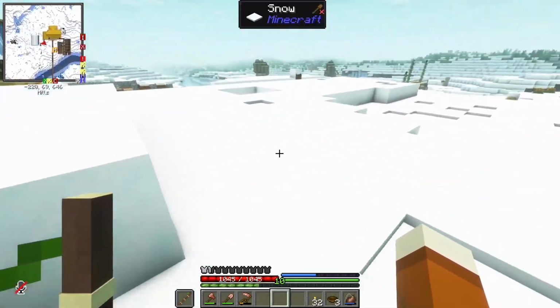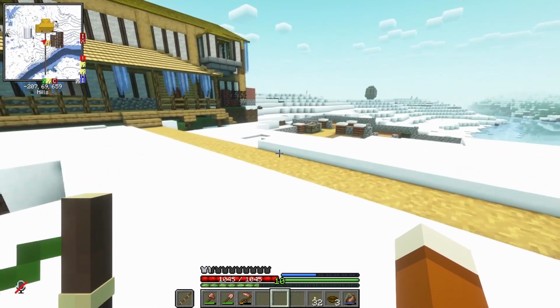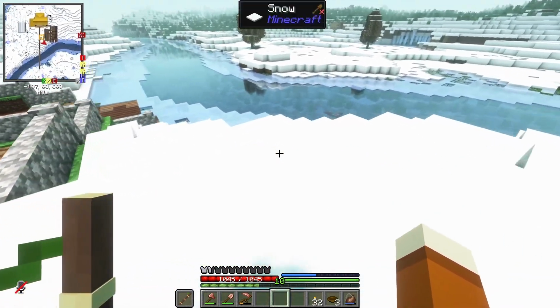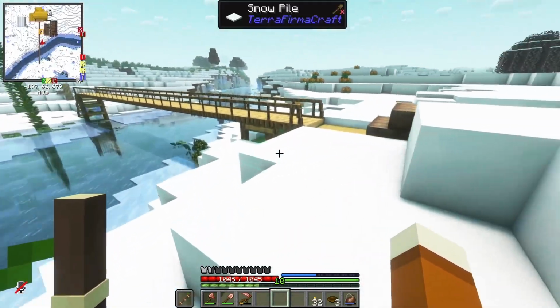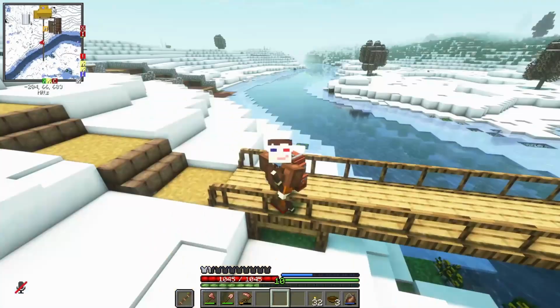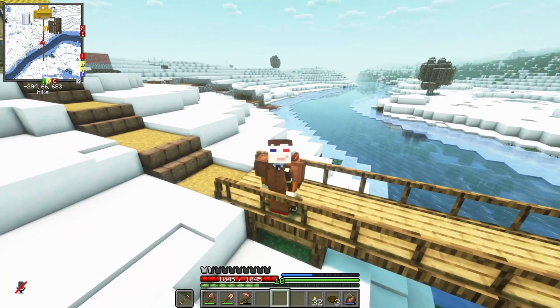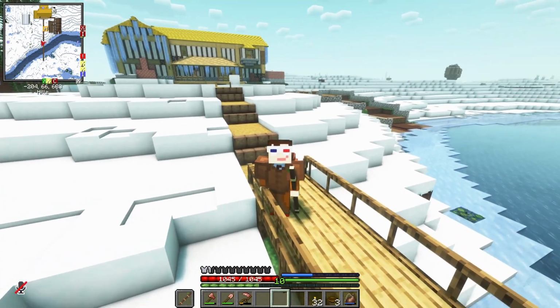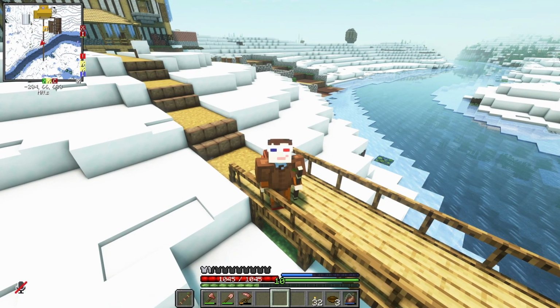Except for the quail, which managed to get out of the fence again, because apparently they can jump over fences. And I have no idea where it got to. That's the second quail I've lost. I have no idea where he is. He's just gone. Never gonna get chicken eggs. Well, quail eggs in this case. You know what I mean.